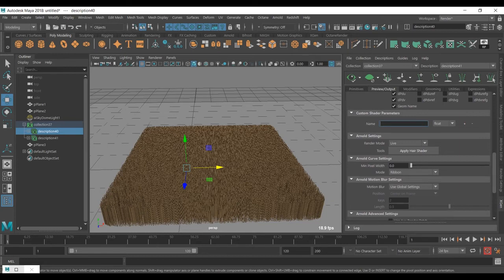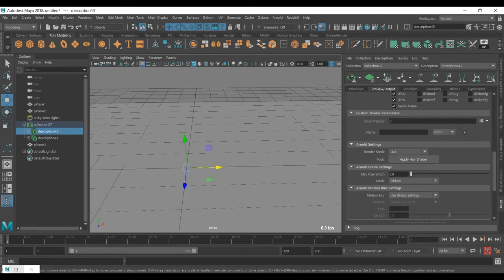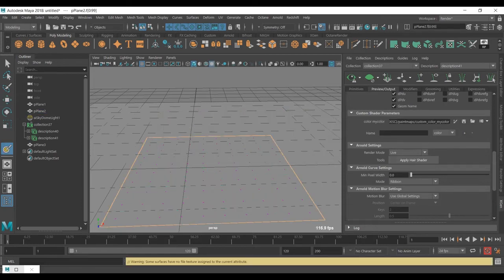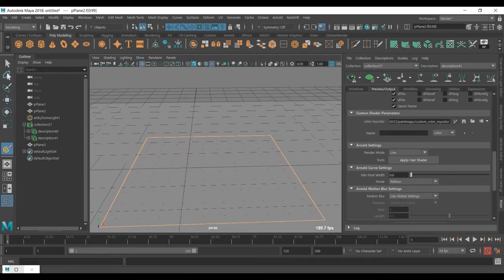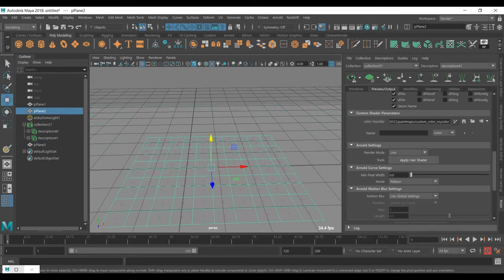So you can just name it whatever name you want. So my color, and make sure you use the color and add this. I'm going to hide the Xgen hair, but you can see that there is a plane we have created. So now we need to create a map and just create this, and make sure you turn the texture on and grab it and just make it. So maybe it is hard to see it. I just put this one a bit lower so we can see it better.